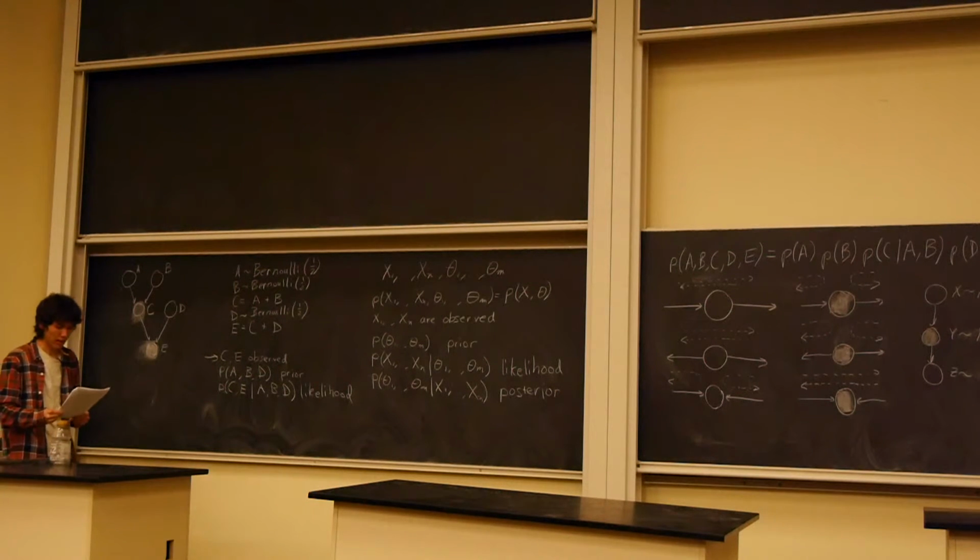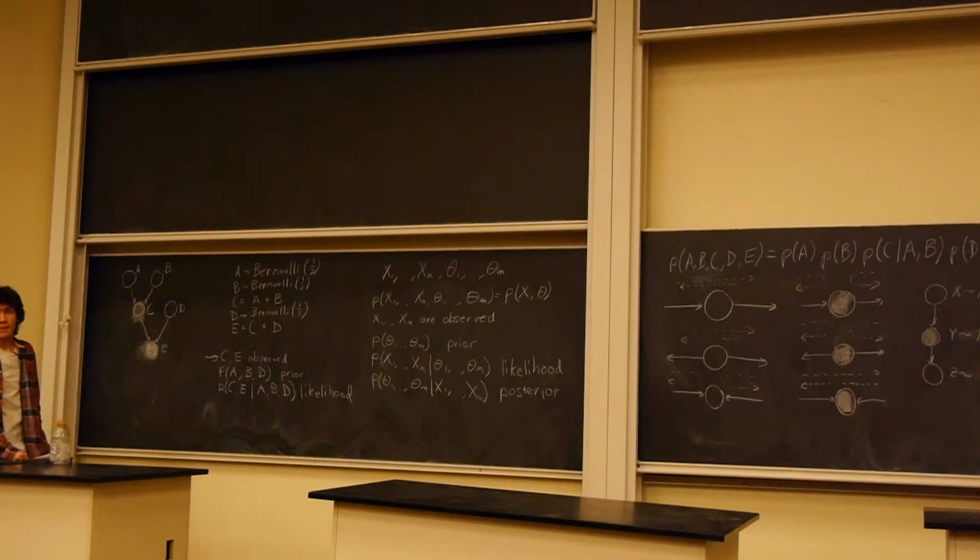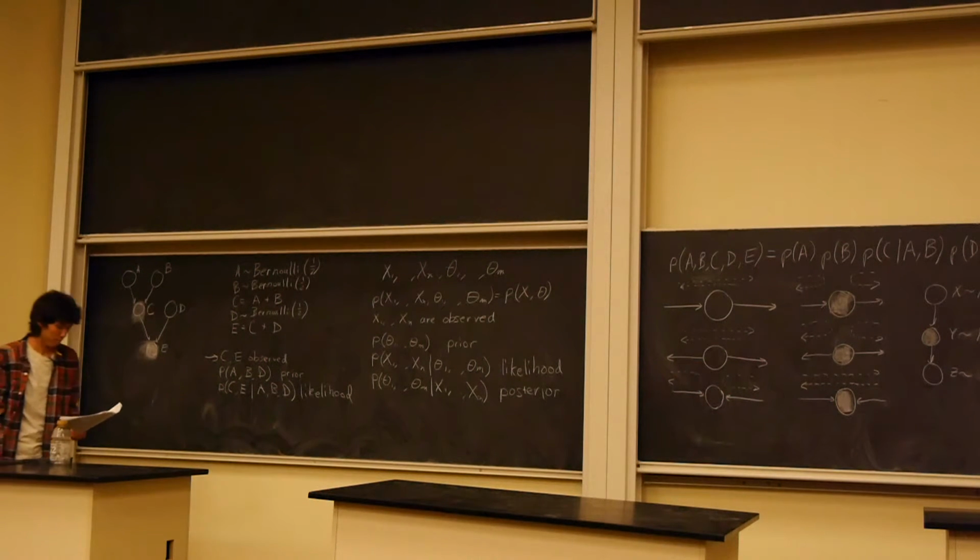Okay, how about one more? D and A given E, just E. Are they dependent or independent? D and A given E. Dependent, yeah. And why? What's the path? From A to C to E to D. Yeah, exactly. A, C, E, D. So it can go up a different branch.